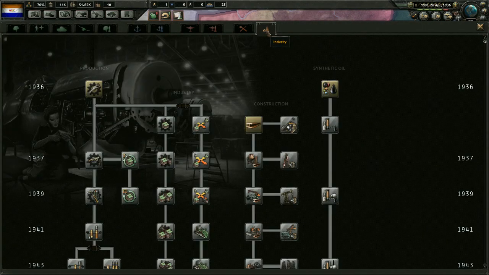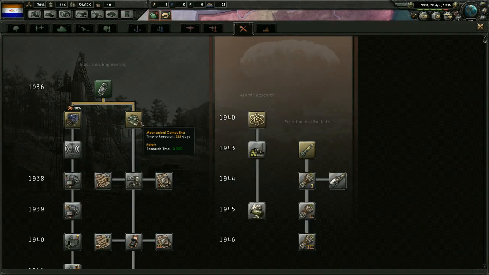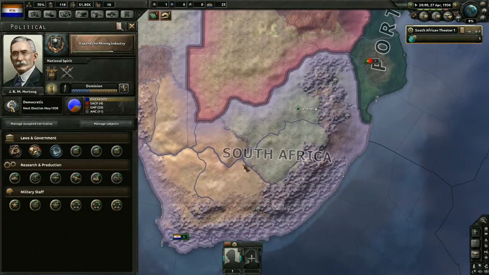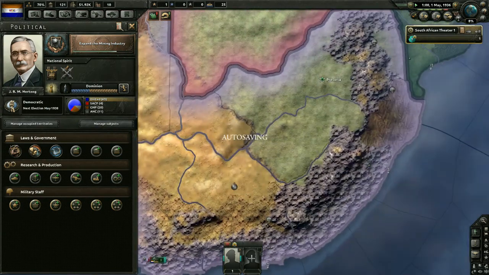Okay, could potentially go for construction here, I think. I mean, I would like to take this as well, but when you have only 2 slots, I think it's a bit too much of a luxury at this point in the game.